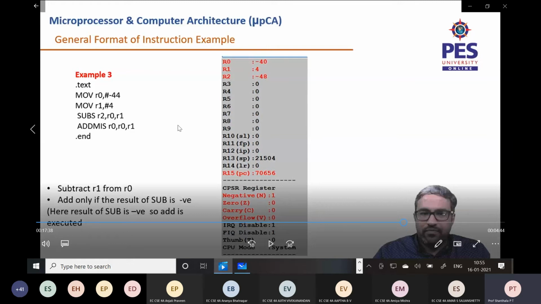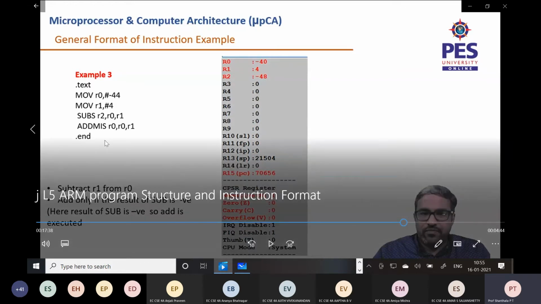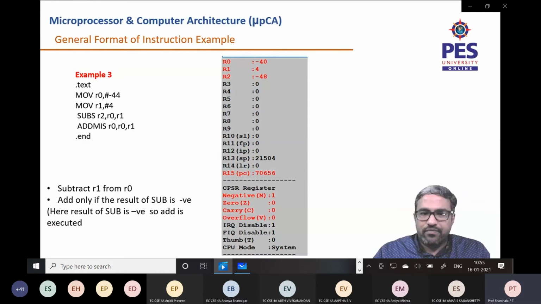So see the fourth instruction, ADDMIS. ADD is an add instruction. MI is if the result is minus. Okay, MI means either negative or minus. If the previous result is negative, then only this add instruction will execute.